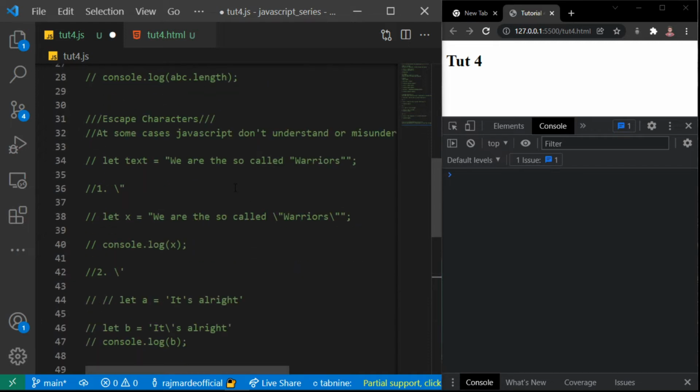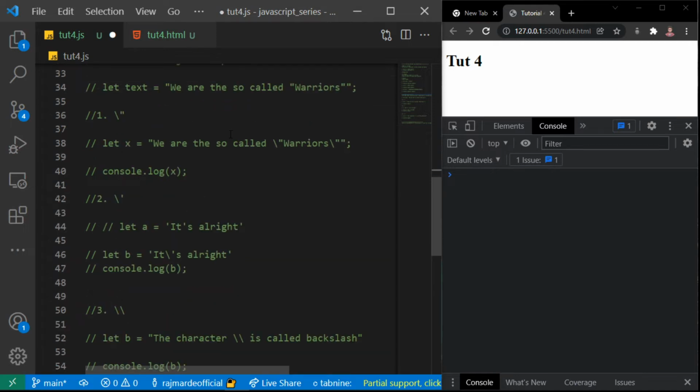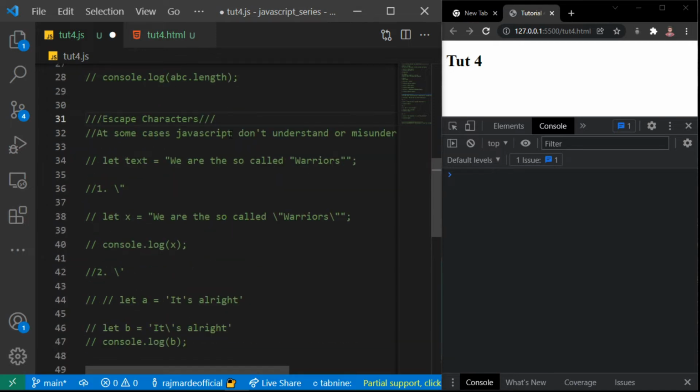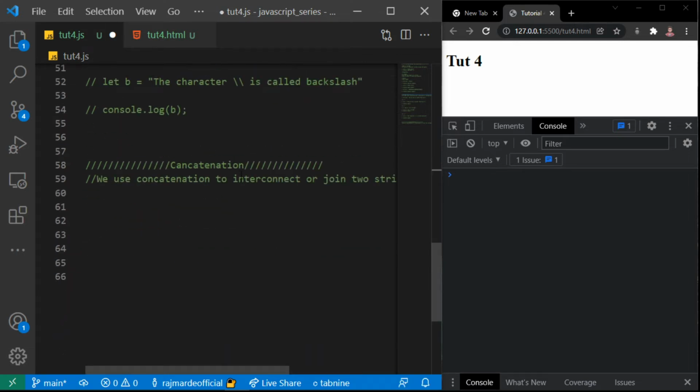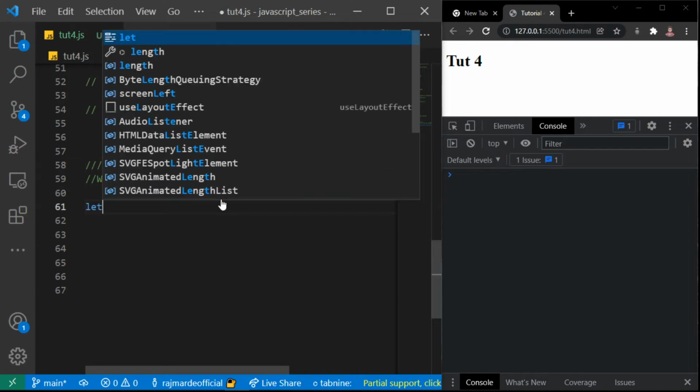Remember that we have seen escape characters, but there is another method which I am going to cover in the next video, so don't worry about that. In this concatenation we are also going to cover one more concept. I will give some examples of concatenation over here.